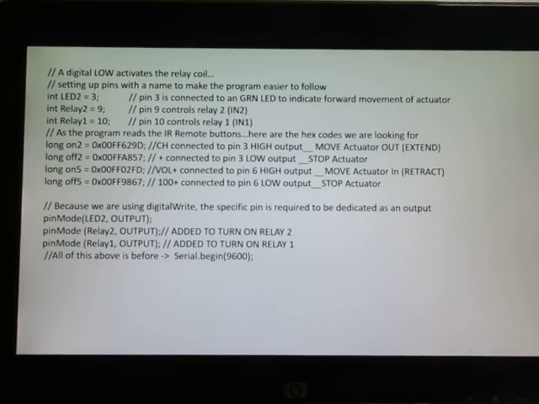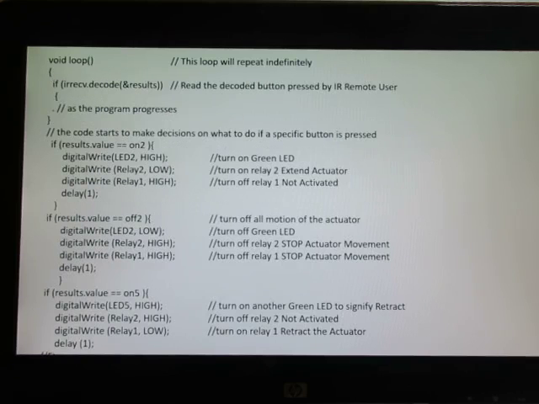And there are other codes for other buttons on that remote control. Now, because we're using digitalWrite in our C++ code, we have to set the pins as outputs, and we do that before our Serial.begin at a 9600 baud rate.